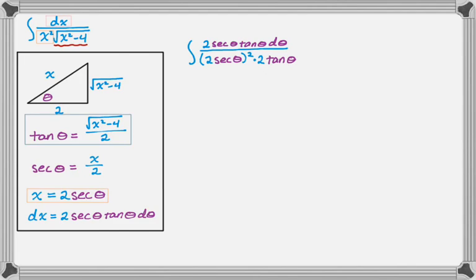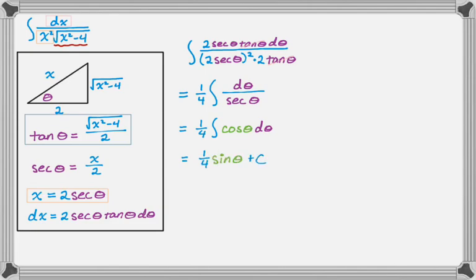I can simplify this quite a bit. So equals, I get 1/4 because I got 2 in the numerator, and then 2 squared is 4 times 2, so 8 in the denominator, so 2 over 8 is 1/4. The integral of, I have a tangent and a tangent, so those are going to cancel. And then I have secant over secant squared, which is just secant of theta. Okay, so that's just by simplifying. So that's 1/4 the integral of 1 over secant is cosine, so cosine of theta d theta. I know the antiderivative of cosine is sine of theta, and then plus c.